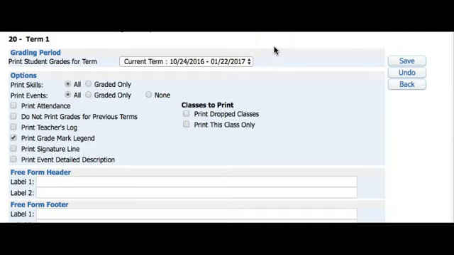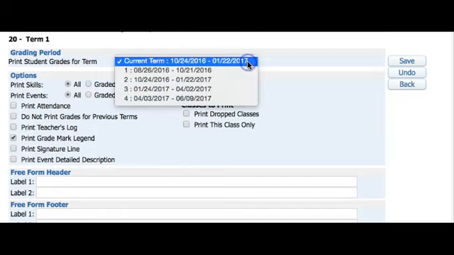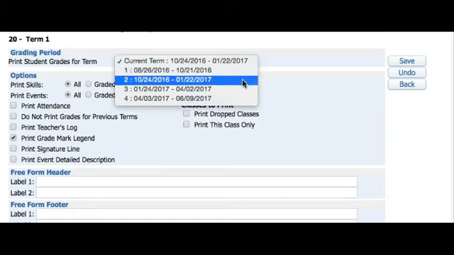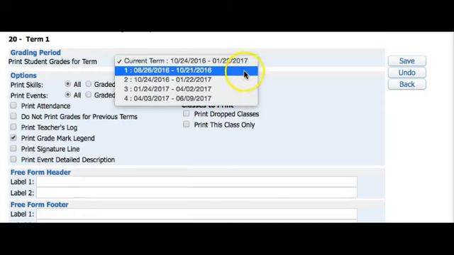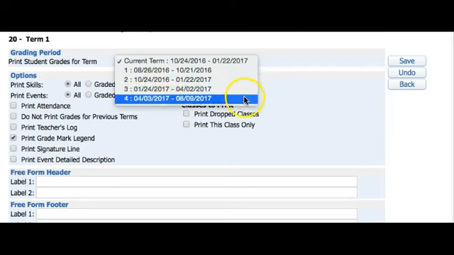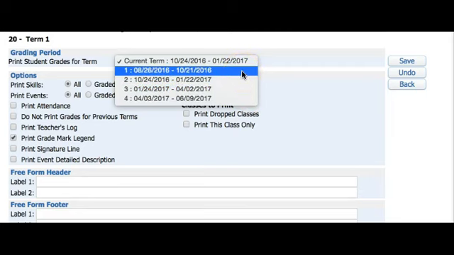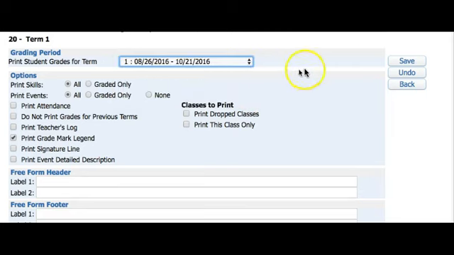So we're in the current term of term 2, and you can see the dates here from October 24th to January 22nd, but I want the data from last quarter. So I'll click the drop down arrow, and I can toggle between any of these for 1, 2, 3, 4. So I want term 1, I'll click that one time, and I'm going to save this work.